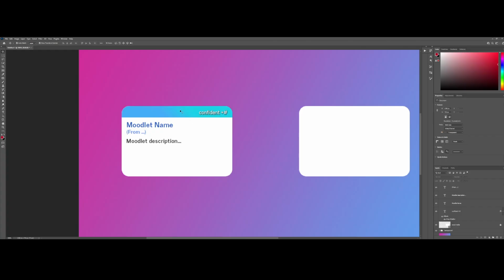Now, I have seen some people do it before. Let's say you want to put some sort of icon here. So I'm going to quickly grab an icon. Give me 1 second. I'm grabbing my icons. I'm just going to pick a random one. Where's the base game ones? This is a confident moodlet, so maybe like a mirror or something. So I'm just going to grab an icon from the game. You can download these online. If you just look up Sims 4 icons downloads, you'll find a whole bunch of them.